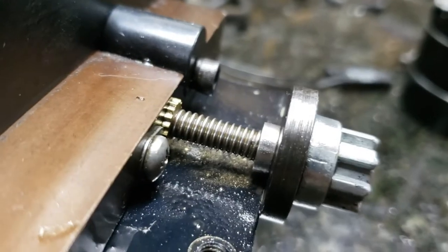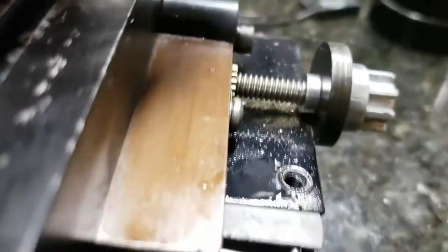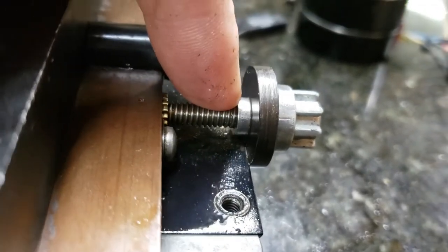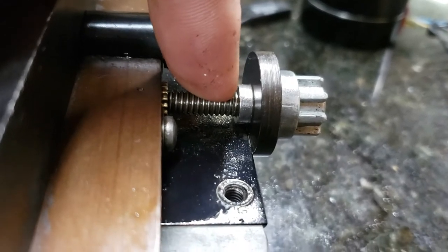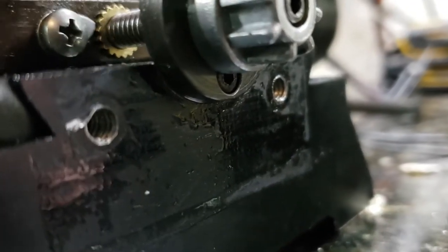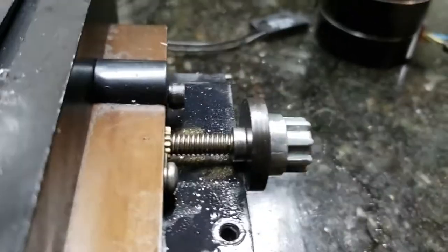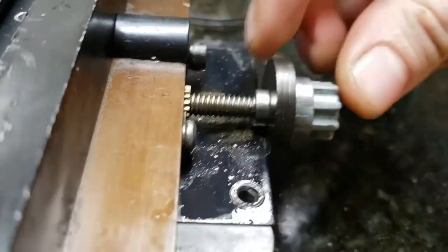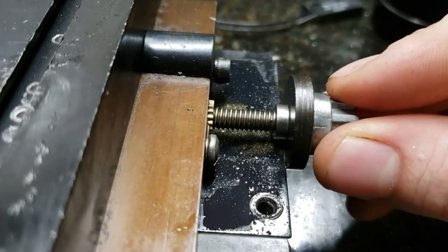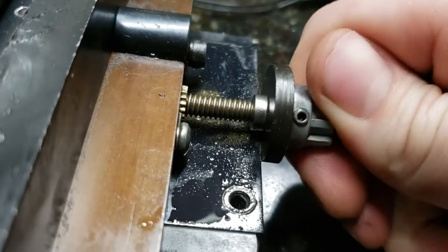So now we have a good view of the basic mechanism of the bearing action of the machine. Now what we have is the threaded rod leads into a bushing. This bushing rests against a shoulder on the threaded rod, and this piece is screwed onto the machine with a single bolt or screw down there. And this shoulder and this coupler are the only thing that restrain this axis in the linear direction. So it's important to make sure that you squeeze these things together really tight before you tighten that set screw.